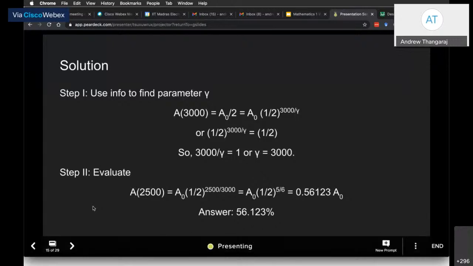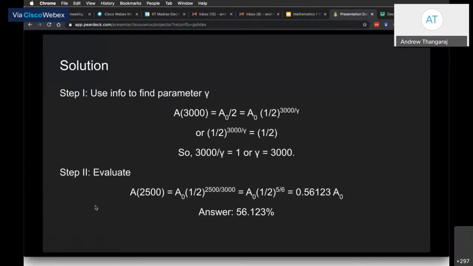Hopefully this was interesting, and you should be comfortable with any other form of such a question. Instead of exponential, you may have a function which has a parameter and some values are given. You have to substitute, manipulate it around, find the value for the parameter using the given information, and then plug in the next time value. Then the whole function is known to you. Once the function is known to you, you can do something.